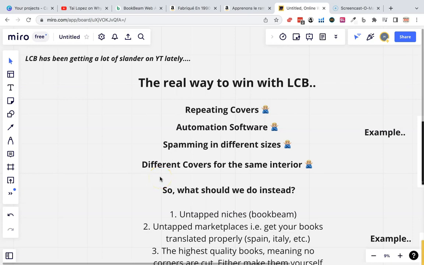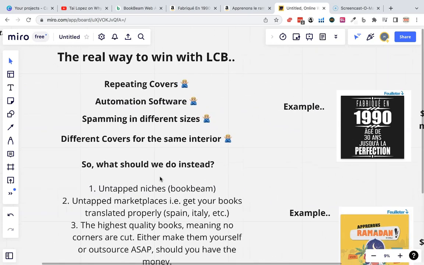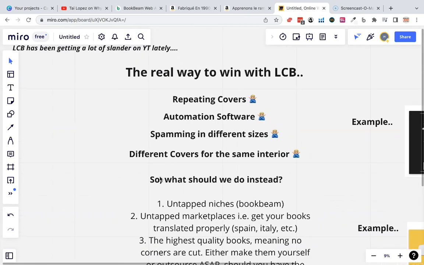So let's start this off by saying what we are not doing is often just as important as what we are doing. And I'm going to show you some examples in this video as well. You'll see them right there of a really bad book and a really good book. And obviously you'll see the differences when we go through these quick bullet points. So what we're not doing anymore, maybe I recommended this in the past, I don't really think I did, but a lot of people used to recommend these kind of things. And this used to be acceptable for KDP. However, it's not anymore. So what we're not doing is repeating covers.